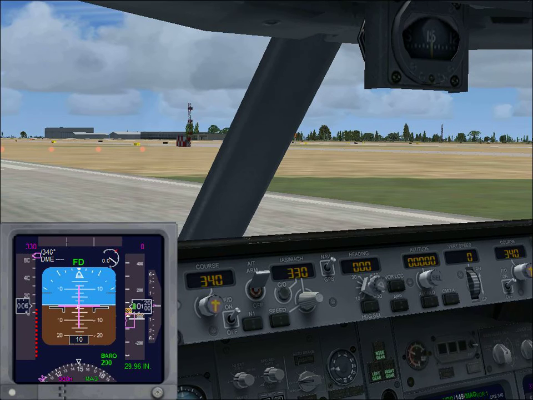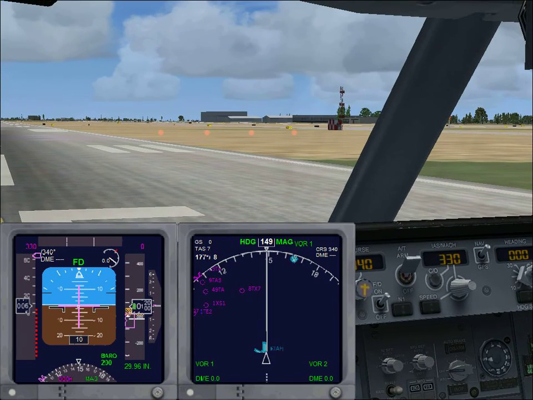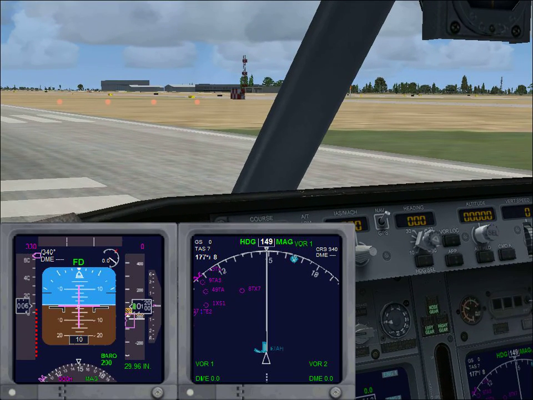Right now we will keep it on NAV mode. The heading switch right here indicates the heading of the aircraft, how many degrees to the left, how many degrees to the right, which you can also tell by this model right here. As you can see right now, our heading is 149. That's the heading of this runway. So you want to turn this knob.